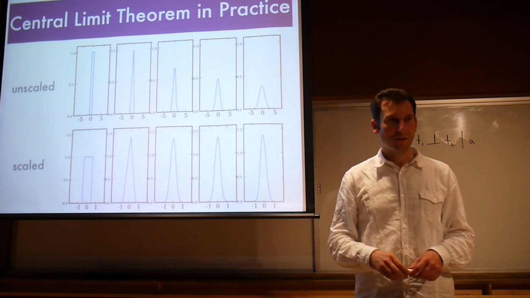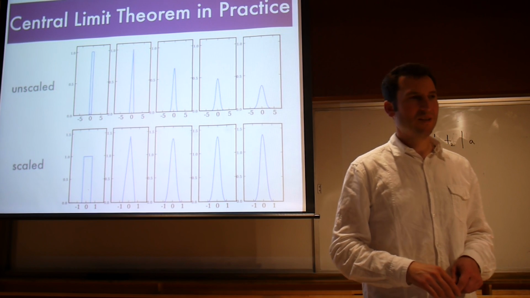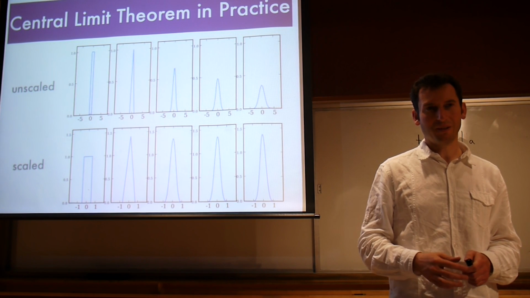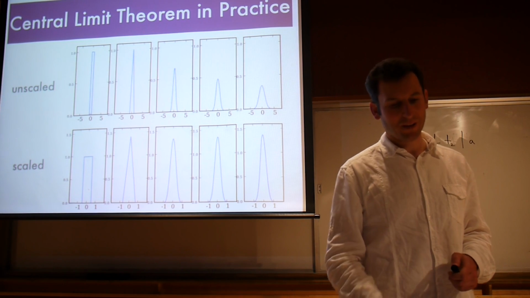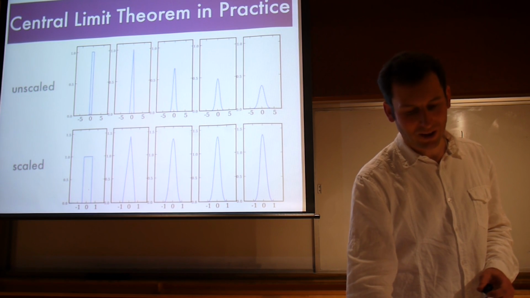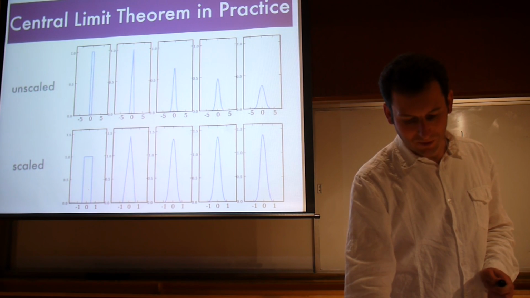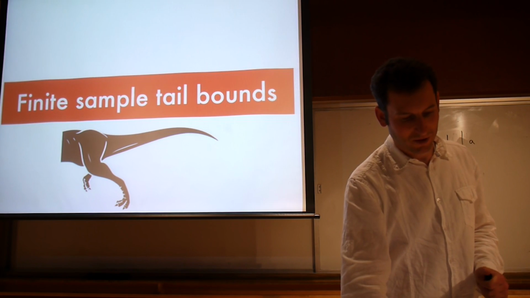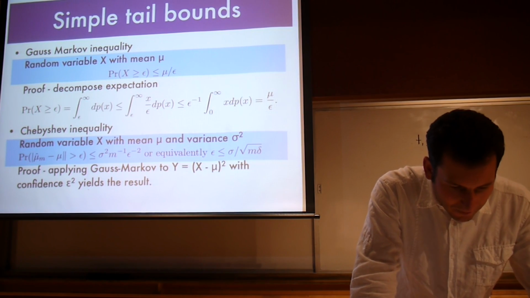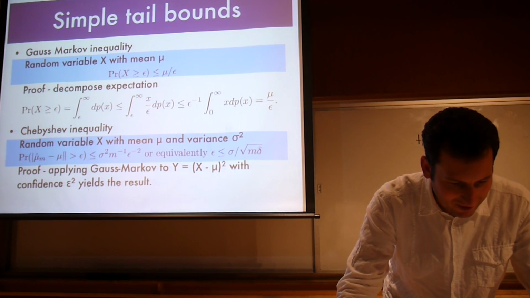Okay. Now, what I've shown you so far is essentially the asymptotic theory of what happens in the large sample size limit. Quite often we'll need finite sample size bounds. As a matter of fact, we will need that over and over again in the next block when we do data streams. So we really need finite tail bounds. So here's the simplest one that you can get.